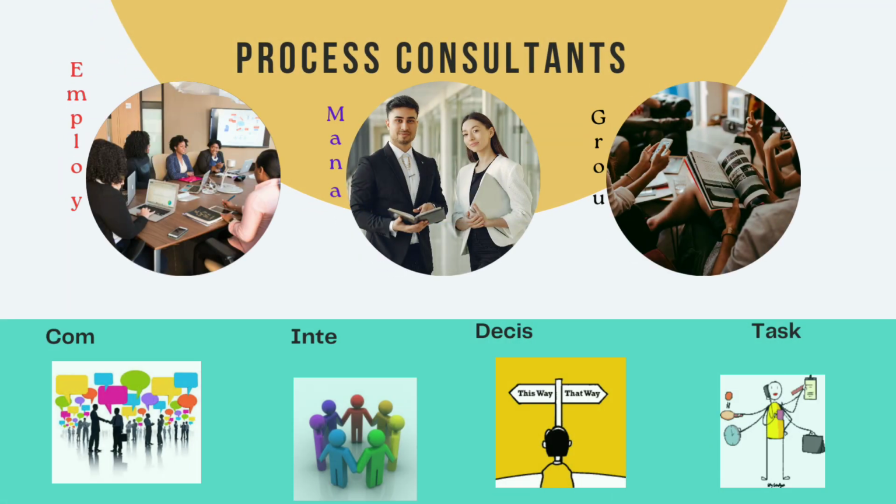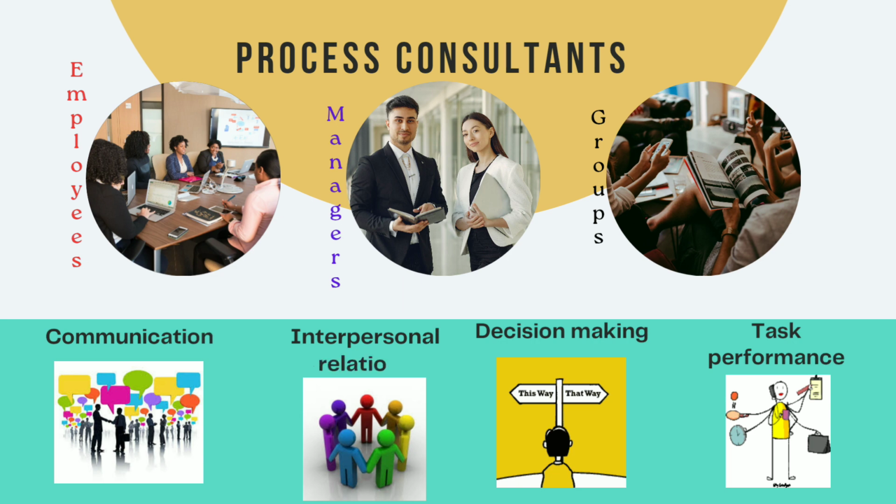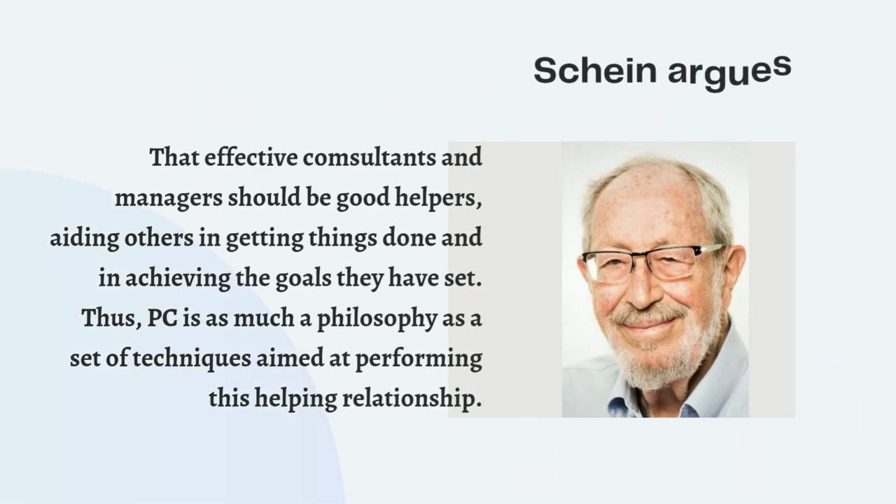The process consultant does not offer expert help in the form of solutions to problems, as in the doctor-patient model, but works to help employees, managers, and groups assess and improve human processes, such as communication, interpersonal relations, decision-making and task performance. Schein argues that effective consultants and managers should be good helpers, aiding others in getting things done and in achieving the goals they have set.